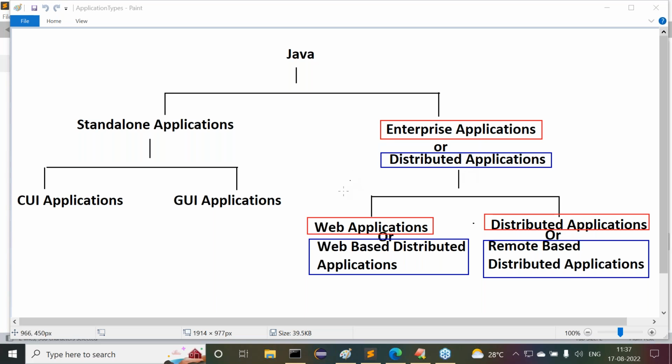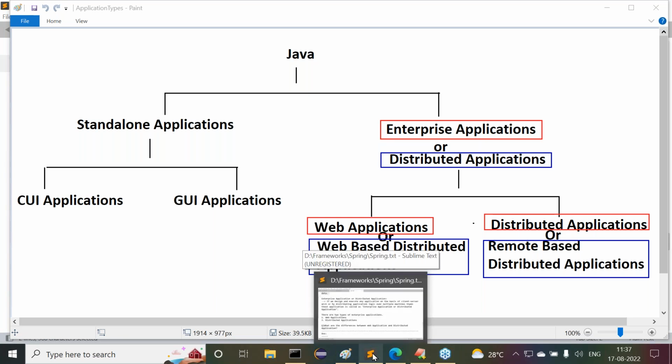Two types of distributed applications exist: web-based distributed applications and remote-based distributed applications.